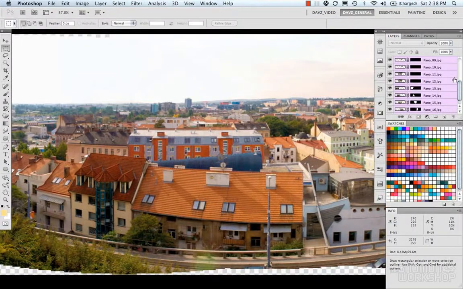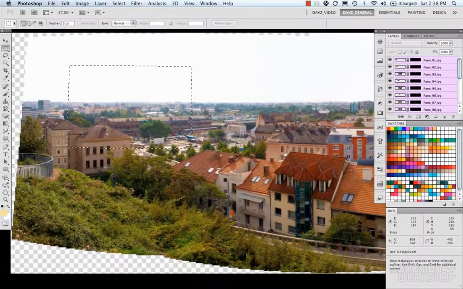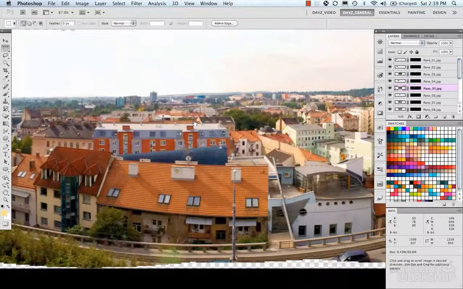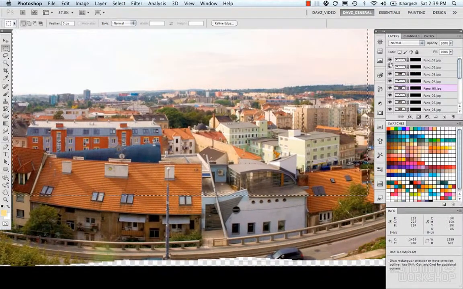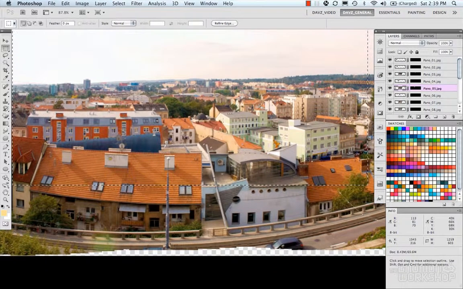Now, zooming in here, you can go ahead and select any of these masks or any of the parts that are on the image, and you can see the parts of the images that are being used in the panorama. And how they're blended together. And you can go ahead and turn the visibility off on all these too and kind of see what it was doing to piece it together.